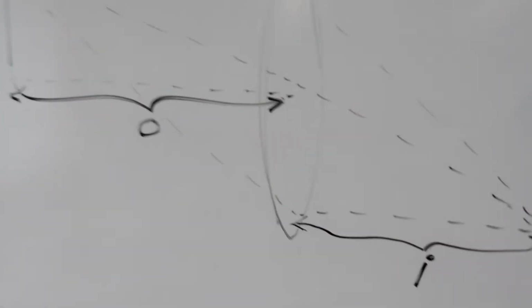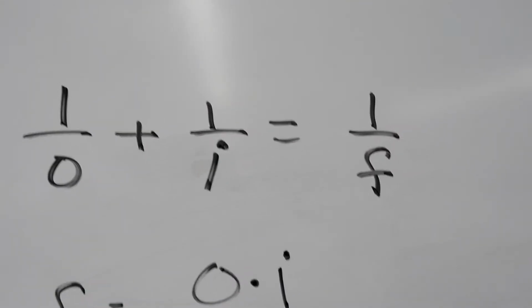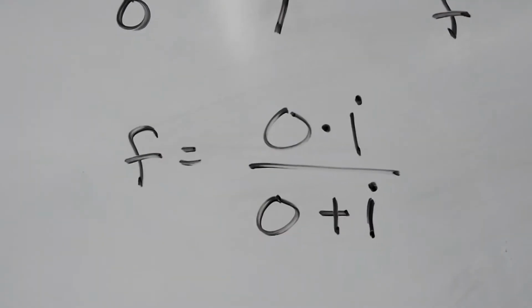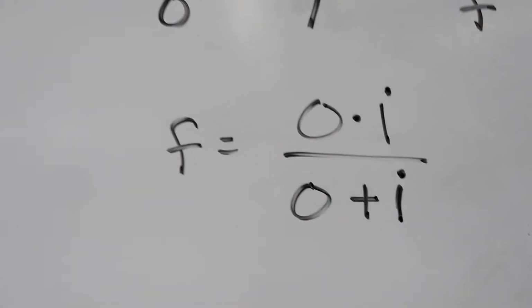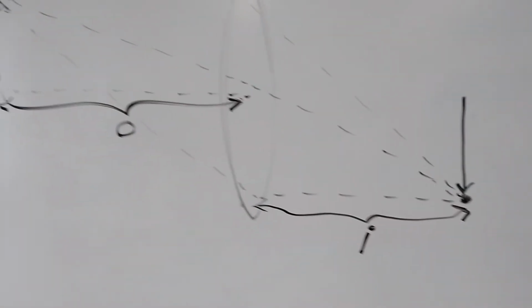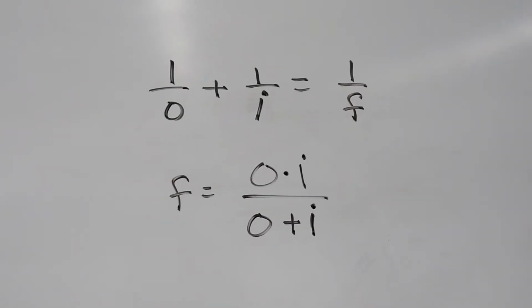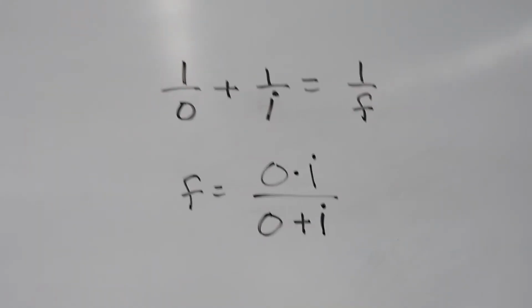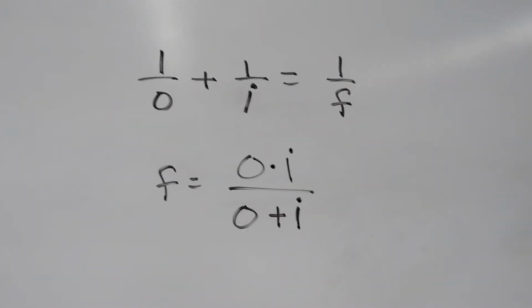So the equation we're going to study for this scenario is that 1 over the object distance plus 1 over the image distance is equal to 1 over the focal length. Of course, that can algebraically be changed around to solve for the focal length in terms of the object and image distances. Okay? So on the optics bench, we're going to create this scenario here and measure I and O and verify the fact that the thin lens equation is correct. In order to do that, though, we really need another independent way of measuring the focal length. And so let's do that in the next snippet.